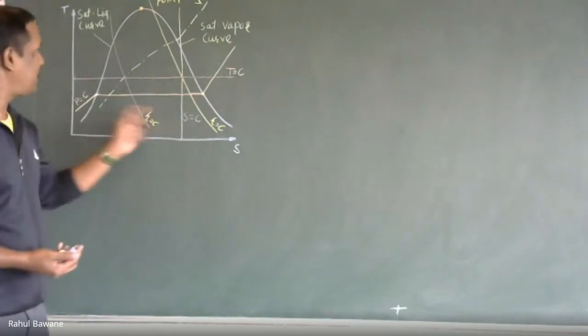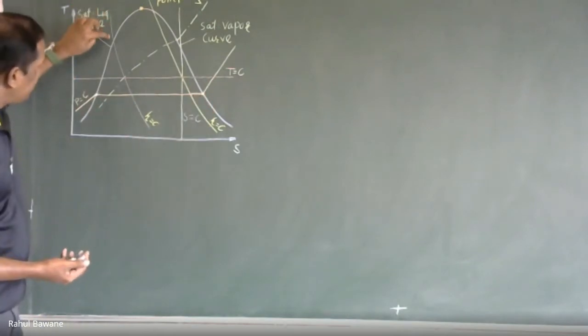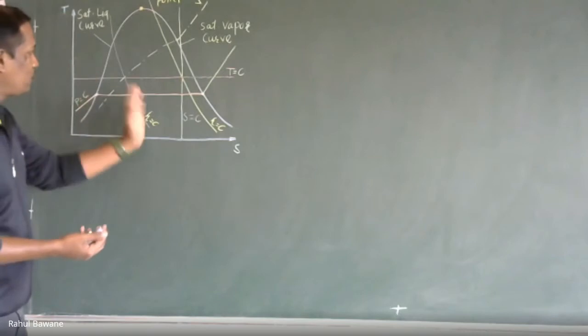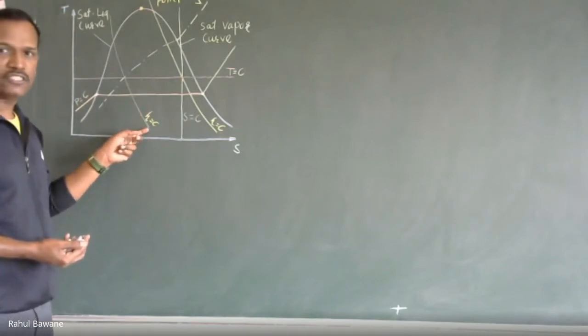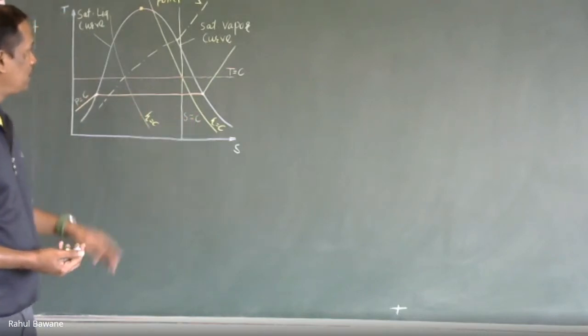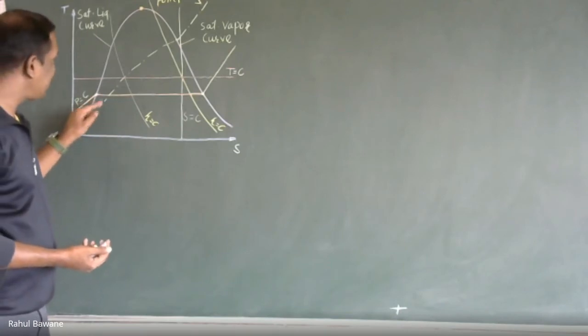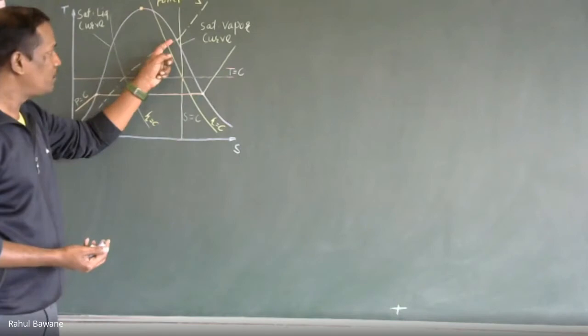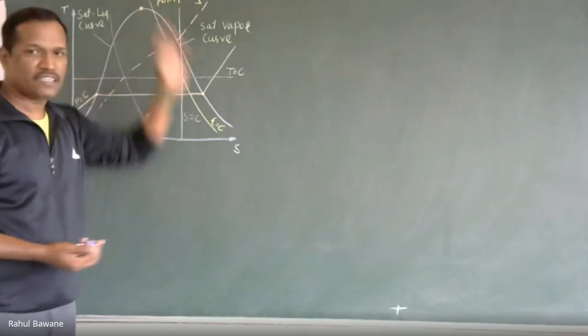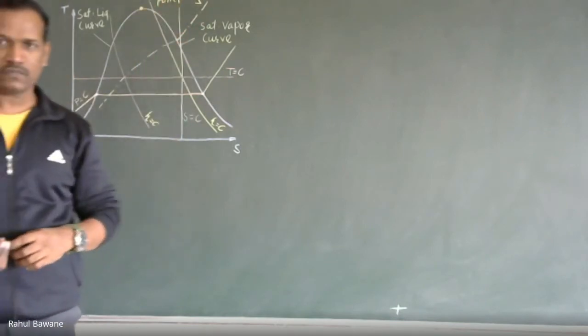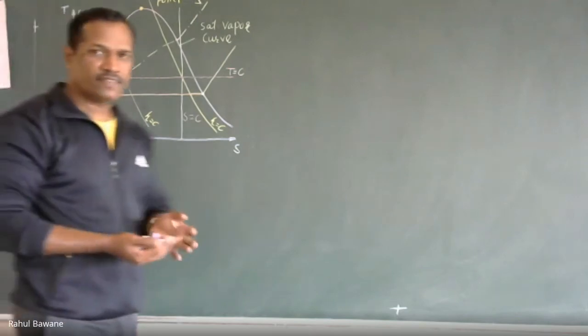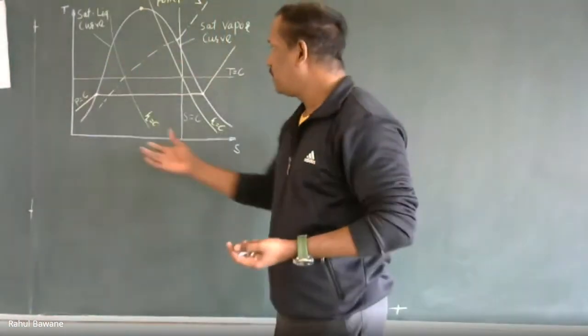So this is the pressure line. The slightly curved lines from left to right are constant enthalpy lines and constant volume lines. Inside the dome they are a little bit curved, and outside the dome they become straight lines again. So all these lines are there when we observe a TS diagram.